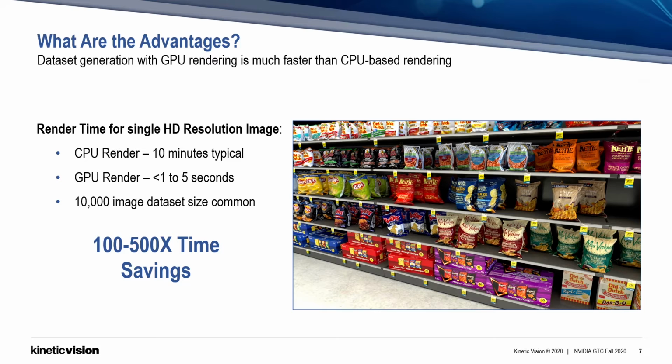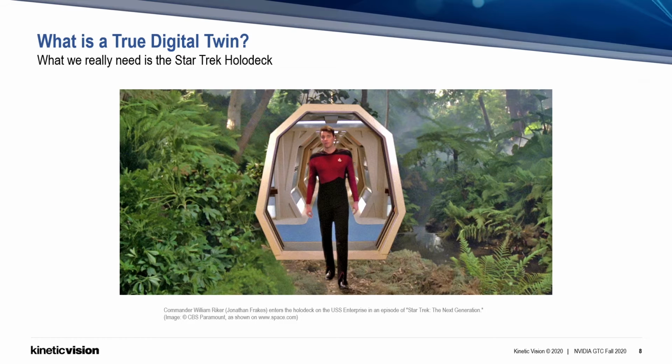This might be irrelevant for a single image, but consider that 10,000 images might be needed to train a model for one store section. And creating the annotated data set for an entire store could easily require the rendering of millions of images. So maybe I've convinced you that developing your system or process virtually lets you innovate and optimize much faster, while at the same time dramatically cutting the overall development cost.